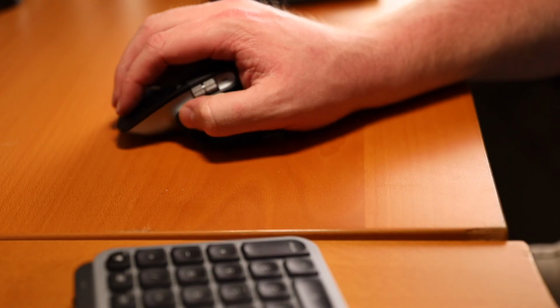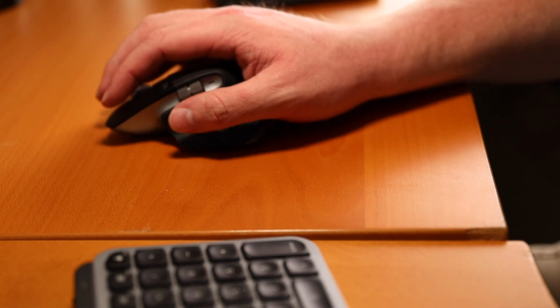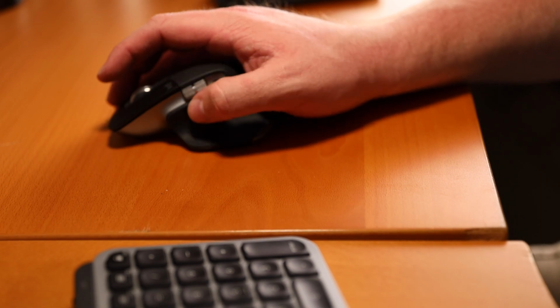It's not perfect. I still accidentally click buttons because I have heavy fingers, and I would like for it to be a little bit longer, but I gotta say it fits into a big hand really, really well. I'm a big fan of this mouse. I think it's absolutely worth the money. The materials are top notch, and I think if you pick it up for yourself, you'll be very pleasantly surprised that it is worth paying that extra price for.